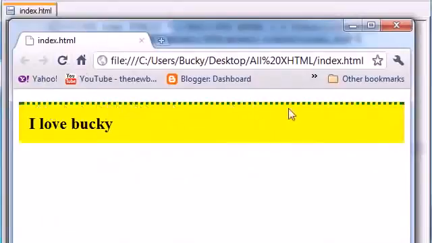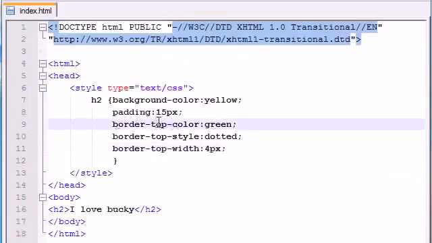So this looks pretty ugly right now, but trust me, most people just use this when they want to underline something, like the title of a paragraph or the title of an article. I just want to show you guys a quick example, so I made the ugliest website I could possibly make. But anyways, I showed you how to do that on the top, but if you just replace the word top with bottom, left, or right, then you can see the other effects it can have. I'm not going to go through bottom, left, and right because it's obvious what it would do.